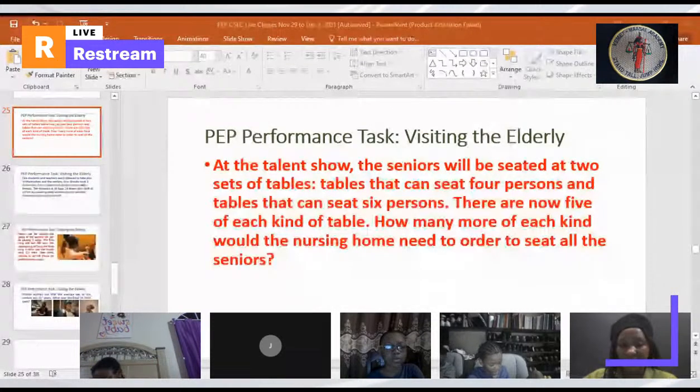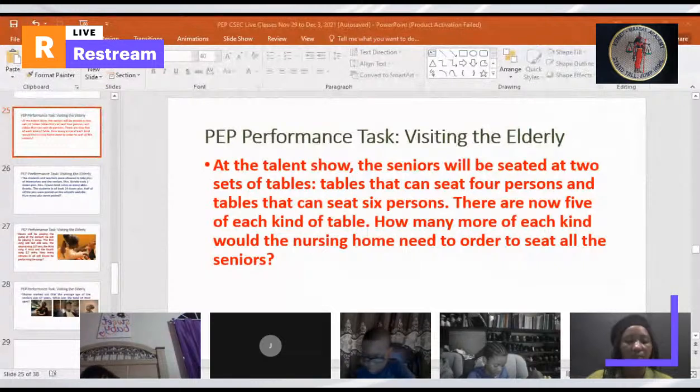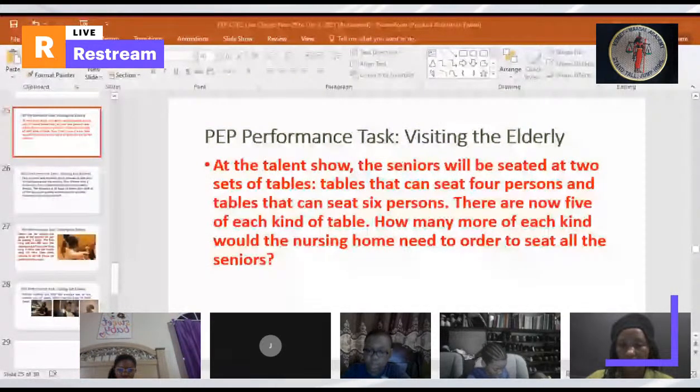All right. So how many tables do we need? I would say that we would need... I'm still working it out. Yes, more of it. Okay, so far so good, Antoine. That's excellent work so far, Antoine.